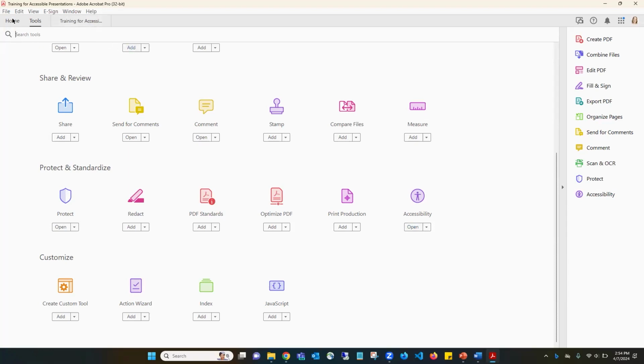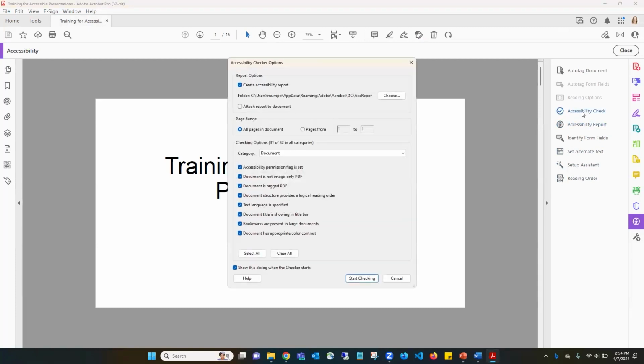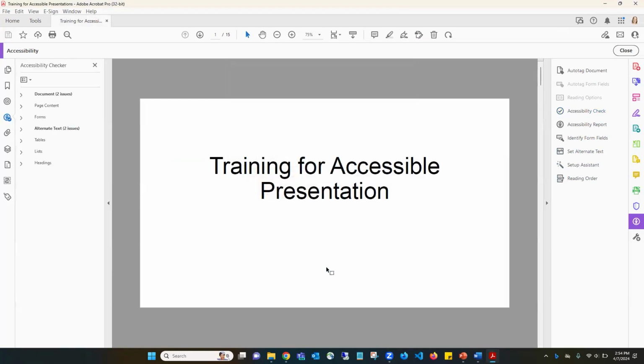So now let me get back to accessibility here. You can click on the accessibility button, and let's run the accessibility checker here. I'm sure we'll leave all the defaults here, and I'm going to say start checking. Every time you check a document, it's always going to show two issues.